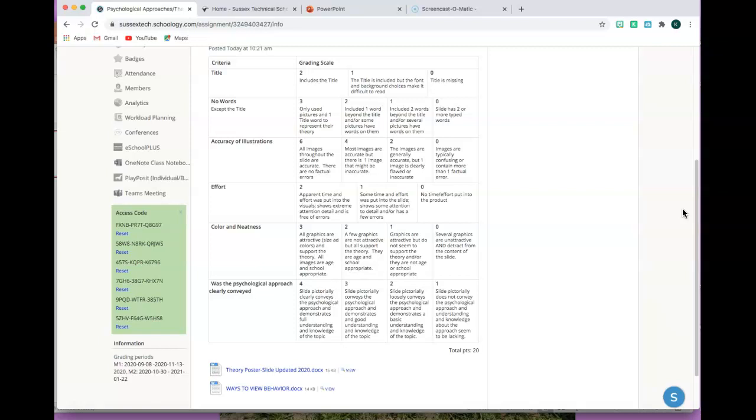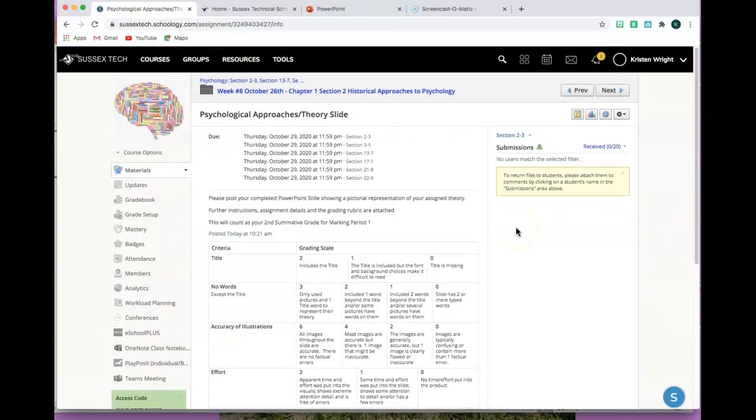on this, and that the summative grade can give a boost to some people whose grades they're maybe not so happy about, or some people who are borderline between maybe a D and a C, or a C and a B, and this might give you the nice boost that you need to go up another letter grade. Okay, so that being said, I do want to show you how to use PowerPoint quickly.